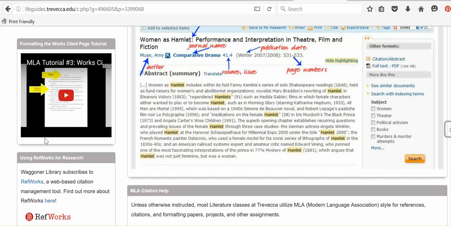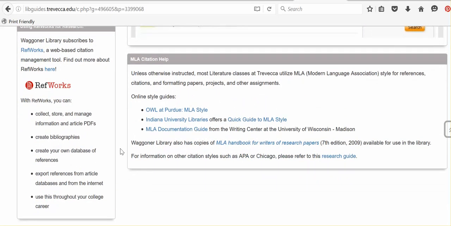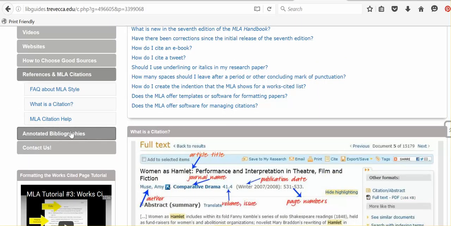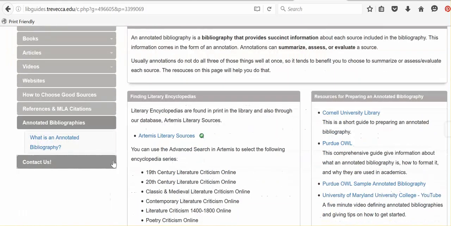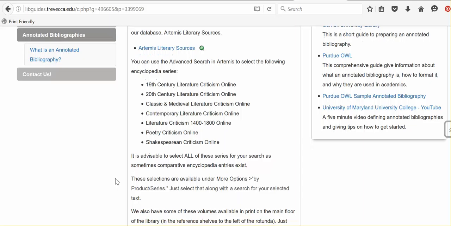And there's a quick tutorial on how to format your works cited in Word for MLA. And there are links listed here too to take you into help resources for MLA online. There is a short description here about annotated bibliographies in case your assignment includes something related to that. And the very last thing is the Contact Us page.